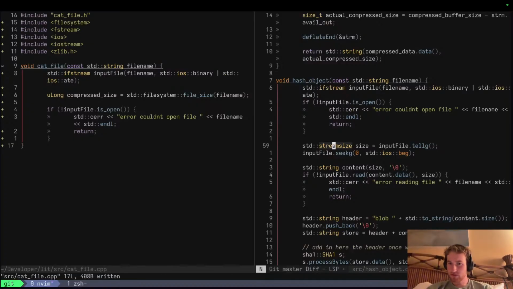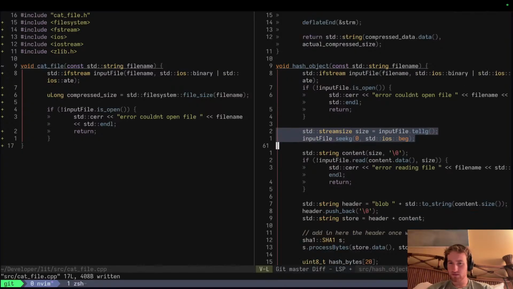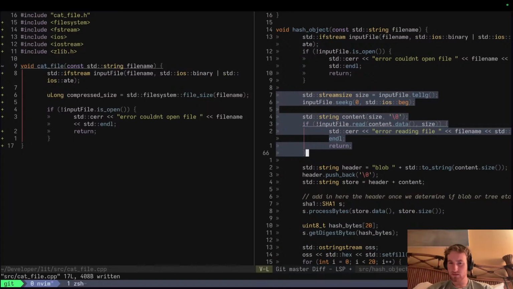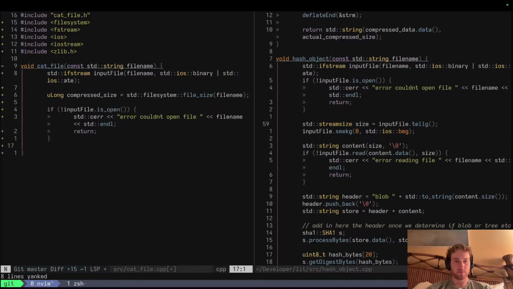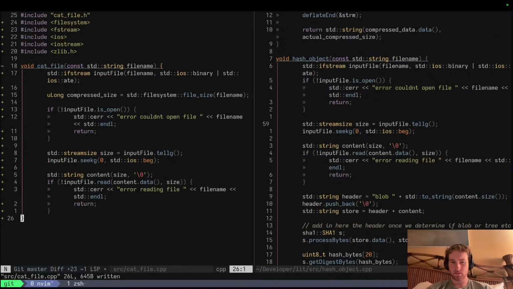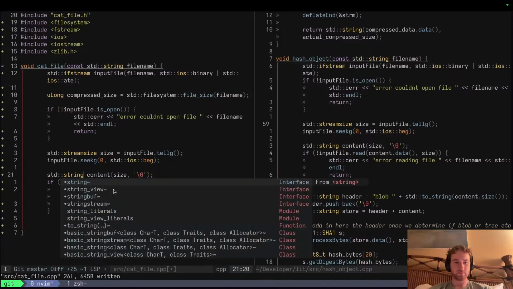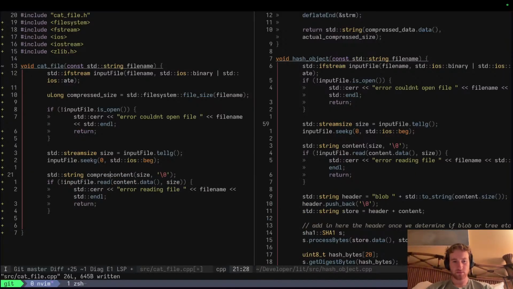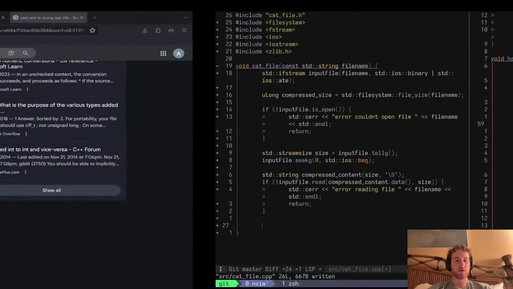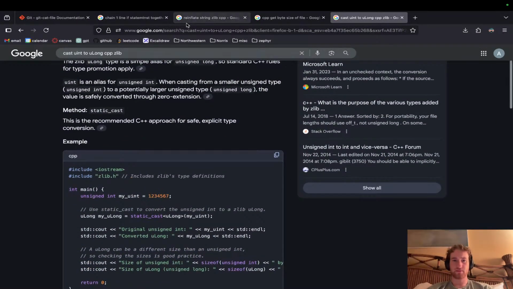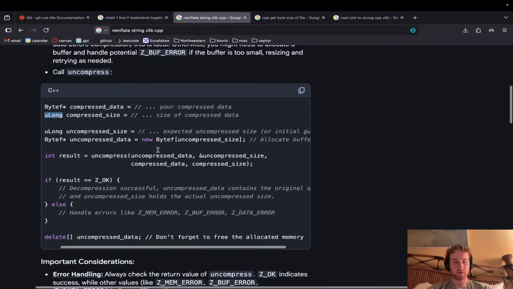So then I can just steal this. So now we have read the file, we have the content, we have the size. Compressed content.